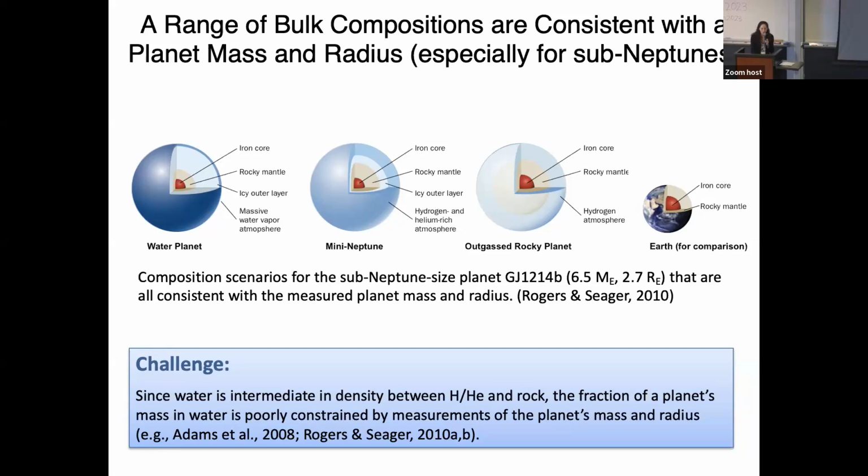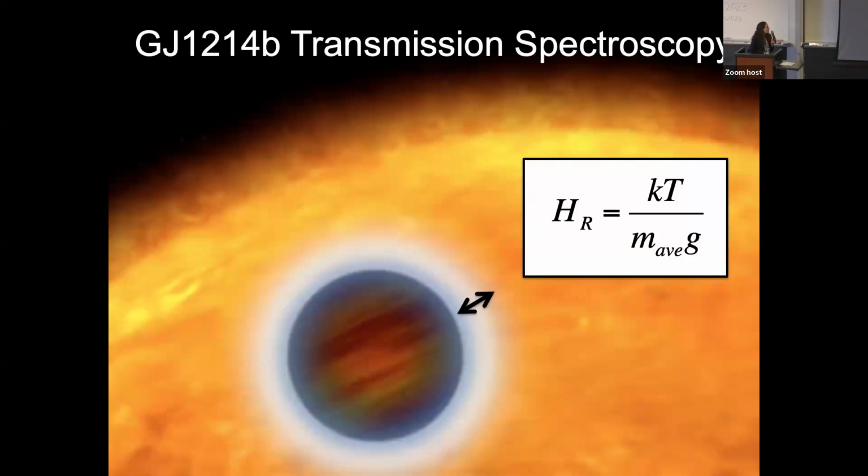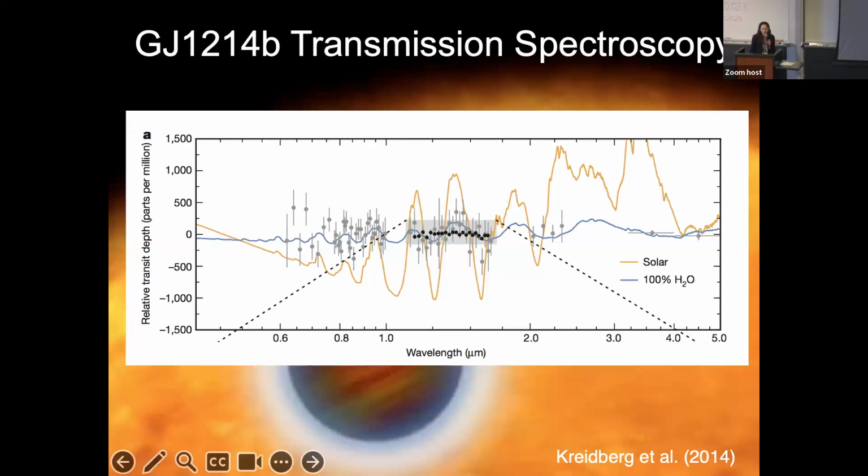Now, we could hope, and our distinguished session chair, Laura Kreidberg, of course, made valiant efforts to try to measure the mean molecular weight of the atmosphere with transmission spectroscopy. And with Hubble and atmospheric transmission, we were foiled a bit by high-level aerosols and hazes. But now with James Webb and emission and phase curves, we're starting to see evidence that this planet has a metal-enriched atmosphere, more than 100 times solar, in addition to reflected high-level aerosols.